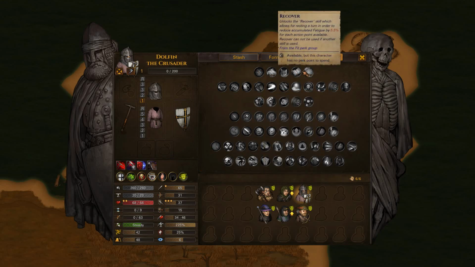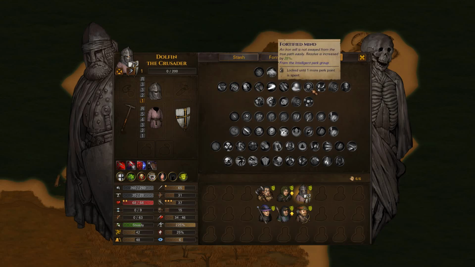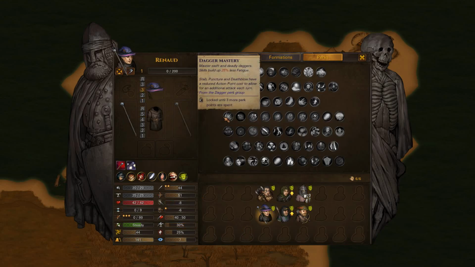Perks. Smashing shields if we have the room for that. Gifted, fortified mind, colossus, rotation, brawny, battle forged, shield mastery. All the stuff that we need for a tank is here. Good. We even have steel brow. Yep, that feels good.